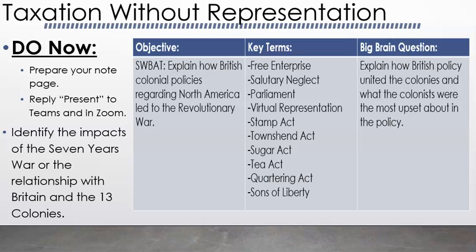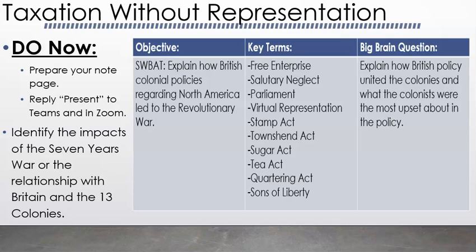Now, this lesson is going to be split in a couple of ways. Today we're going to focus on taxes, we're going to focus on parliament, we're going to focus on the representation itself or the lack thereof, and then we're going to get into a little bit of what the colonists did. Tomorrow we're going to get way more into what the colonists did, how the colonists reacted, groups like the Sons of Liberty, things like that. So we're going to get more into it tomorrow. Today is mainly setting the stage, telling you more what the British did than anything else.